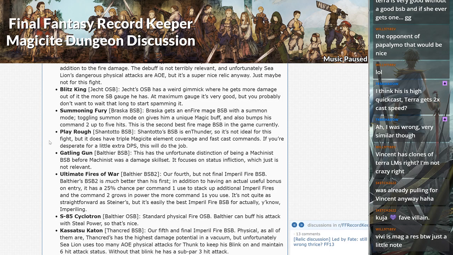Braska BSB. Braska gets an Endfire Mage BSB with a summon mode. Toppling summon mode on him gives a unique magic buff and also bumps up his command 2 to 5 hits. This is the second best Mage Fire BSB in the game currently. Well, not currently for us. But it will be by the time Magicite is introduced.